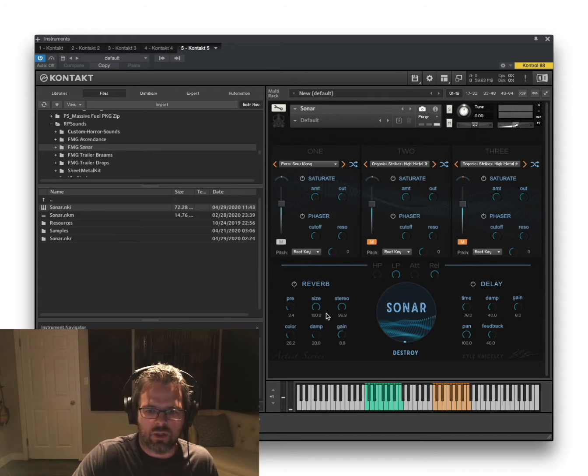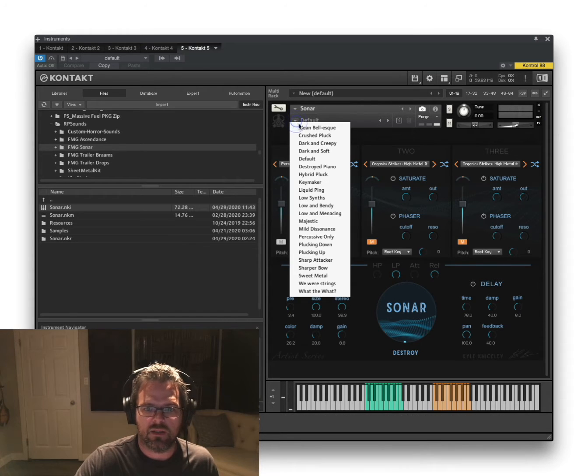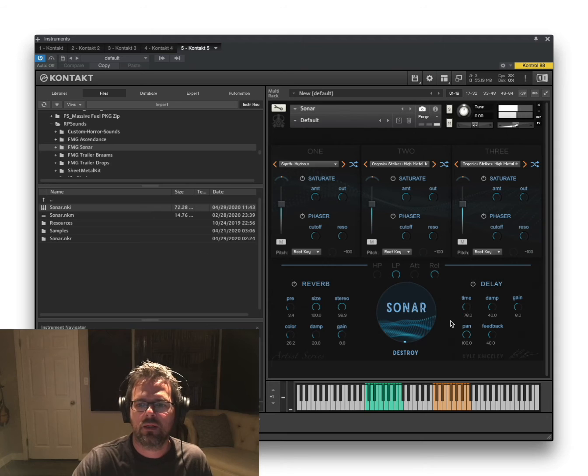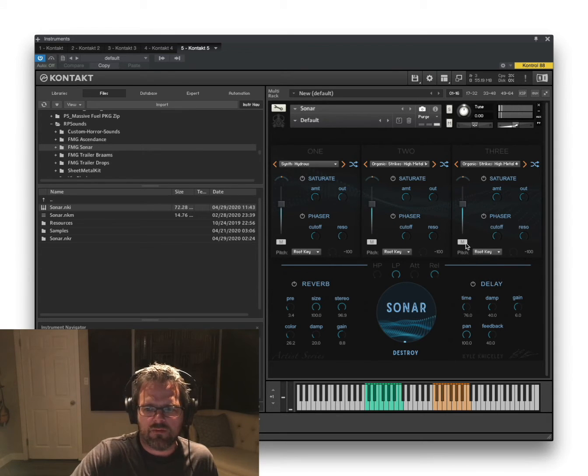So I'm not really showing the reverb and delay and contact. Those are pretty self-explanatory, as with the filters and the attack and everything. But I do want to show the layering here really quick, just to show how easy it is to make a sound. So I'm going to pull up the default instrument here again. When I pull this up for the first time and I want to create a new signature, usually I just mute a couple of the layers and play around with this random button here.